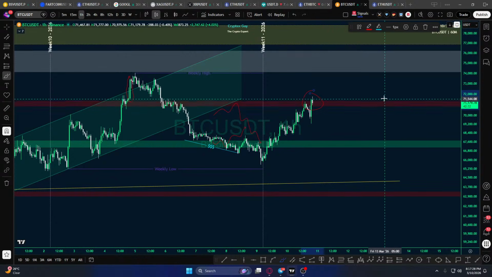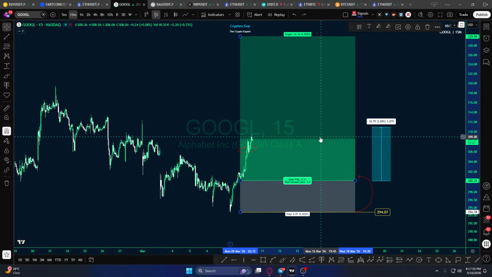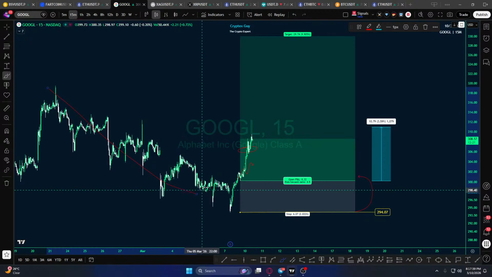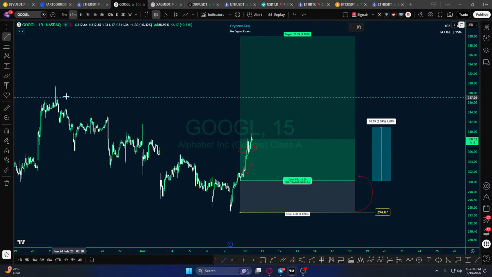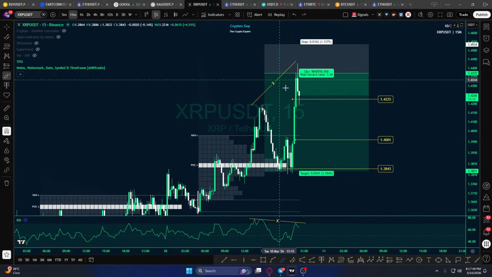It's on Ethereum BTC right now. But on the other side, on the stock market, it's not like that. You just enter a coin or a stock, and based on technicals, you just trade it. You can see it was a pure breakout trade. We enter on the breakout and it's going crazy. But in crypto, it's not like that.